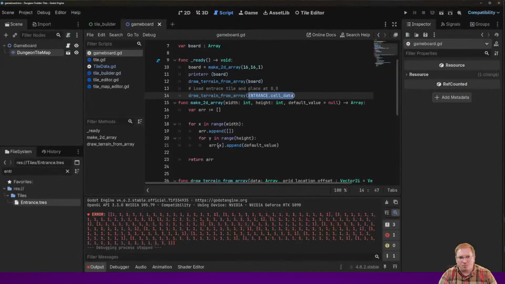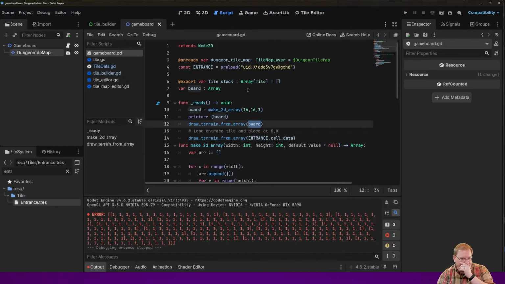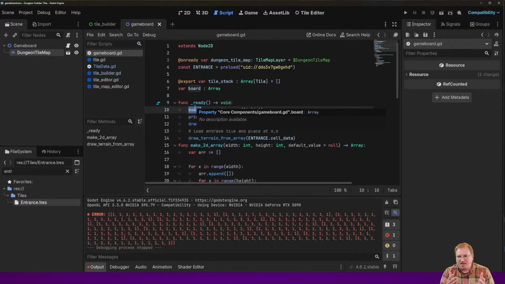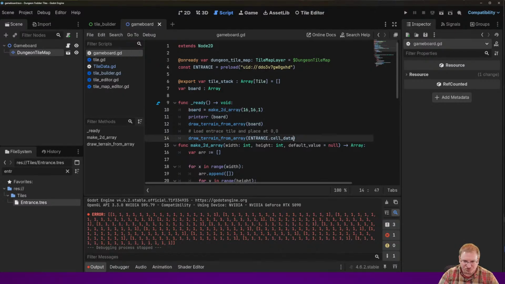And where we had this board, this is just kind of a 2D array of how big the board is. And this was just for drawing. This is changing this because the actual data is in the tile map. So we're not actually keeping track of the board, because right now this board array is still saying, hey, I am a 16 by 16 grid of just walls. That's all I am right now. So we're not actually updating the board array that we're tracking. We're just drawing this.